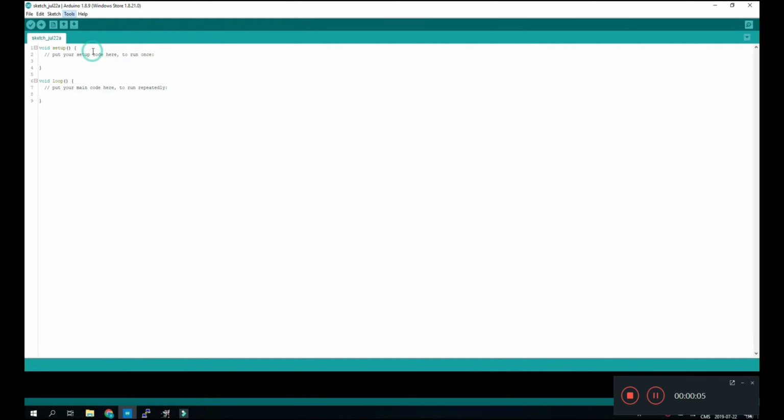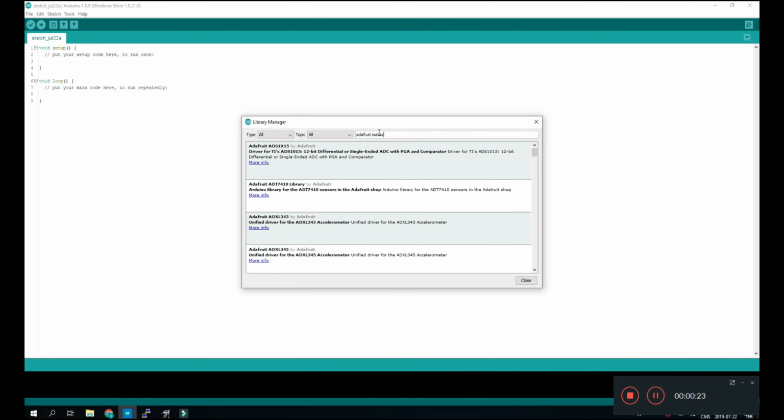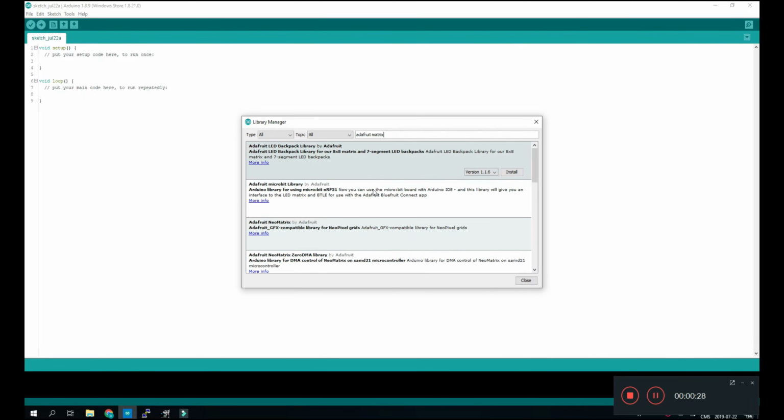For this, we will need 3 libraries from Adafruit. The first one will be the Neo Matrix. This library will also require 2 others, so we will have to download the Adafruit NeoPixel and Adafruit GFX.